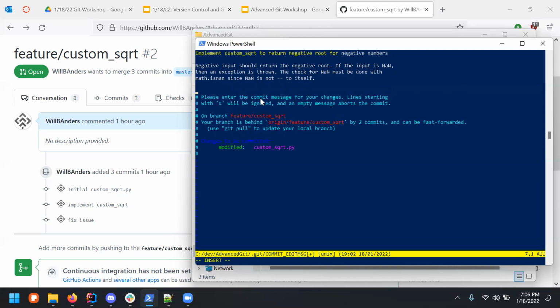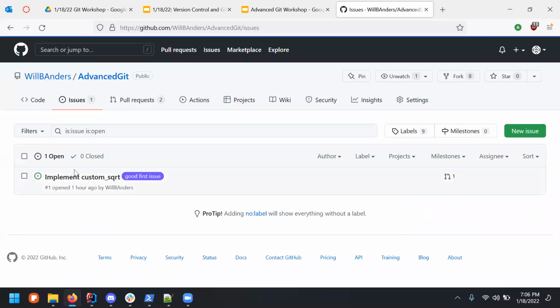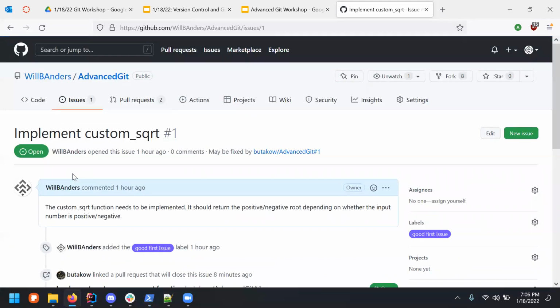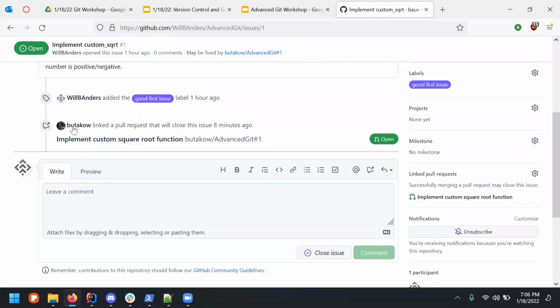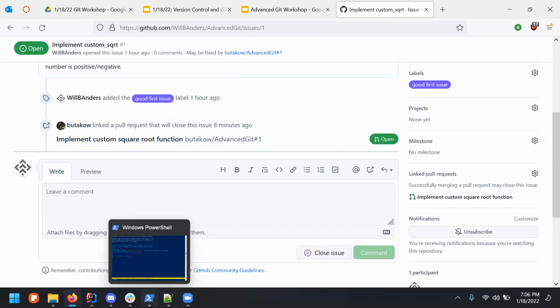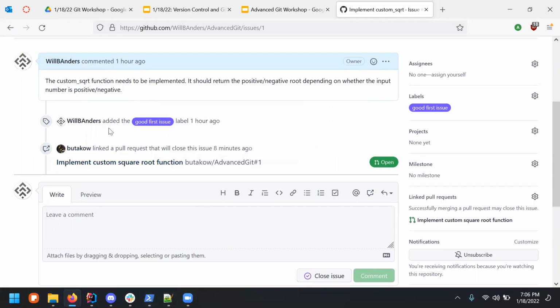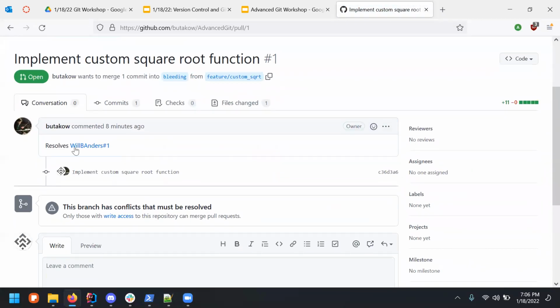Anyone know what that is? We have this issue here, right? So, someone did it. Who did that? Nick? Yeah. So explain what you did. I used the interactive rebase to squash the commits into one, and I just made a pull request on my forked repository. But I mentioned your commit in my pull request, so I think that's why it's showing up. There, right? Resolves number one, right?